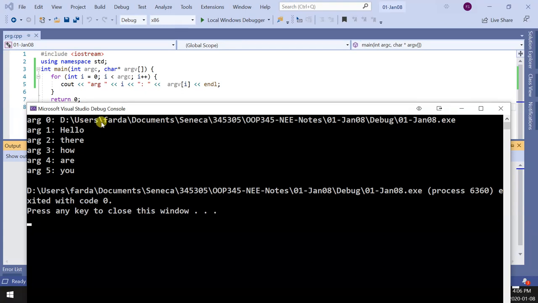Woo, that's how it calls it. So that's the name of the executable. It puts the absolute path for it to make sure it runs it properly. And the rest are the arguments that I actually pass through it. So if you want to give command line arguments to your program to run it, that's how it works.